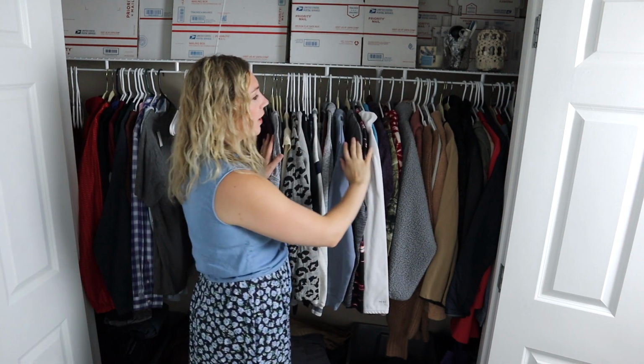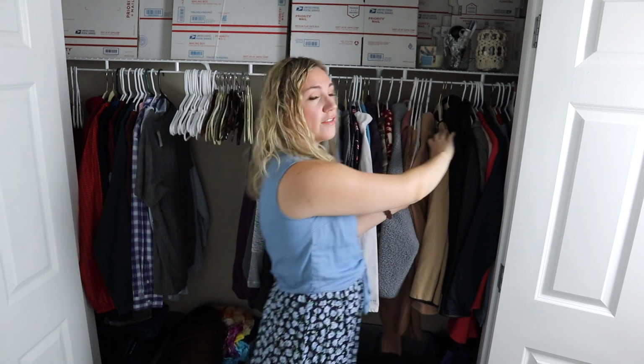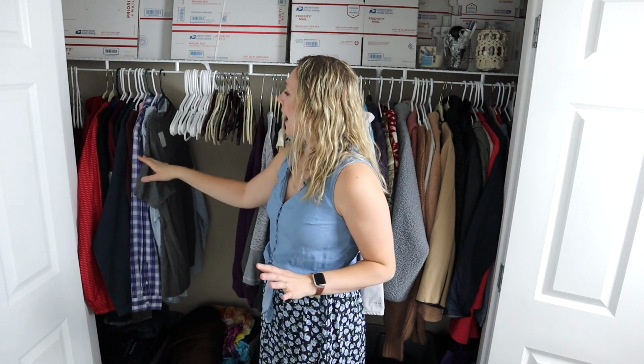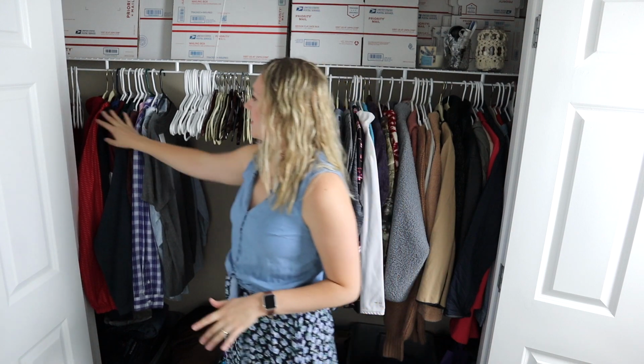But this whole section right here is all sweatshirts and hoodies. And then all of these things back here are jackets. It just worked out well for me to have them in here just because they do take up quite a lot of space. And then I also do have my guys stuff right here. I don't really have that much of it right now. Slowly getting more into the guys, but it does tend to sit for me, so I don't really love selling it. Definitely prefer selling women's stuff, but this is my guys stuff back here.